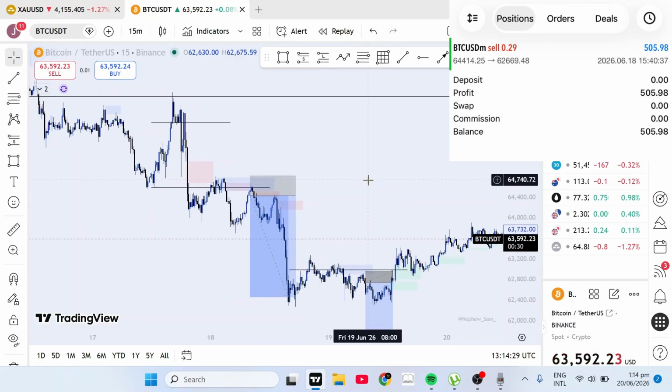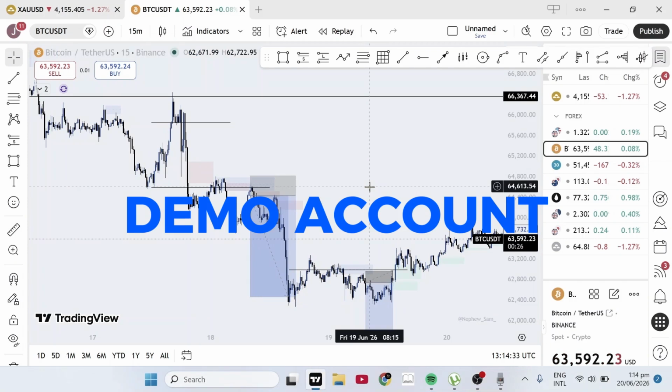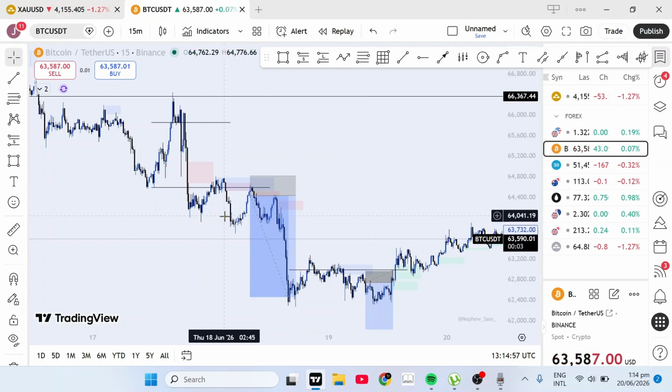But the unfortunate thing about this trade is that it was on the demo account. So that $500 that we made is profits on a demo account, and it's not a reliable profit. So yeah, this is the trade we took. Yes, it was on a demo account. $500, cannot withdraw. So that's it. Regardless, demo or not, we made $500 in profit, and the only difference is that we cannot withdraw.